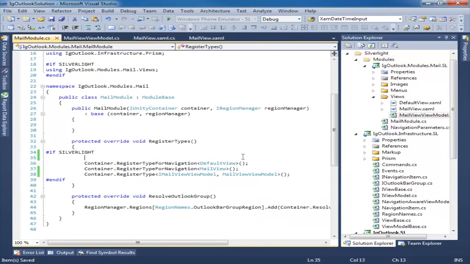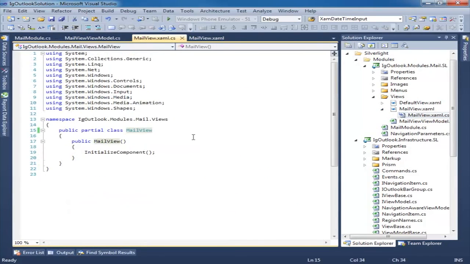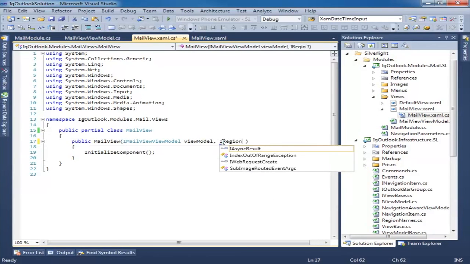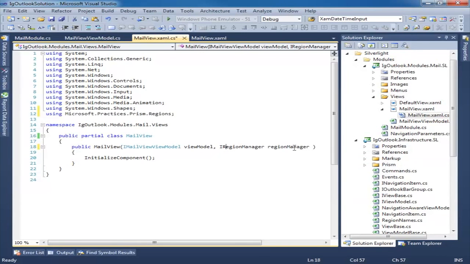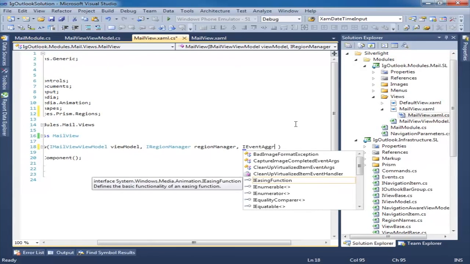Okay? So now let's go to our code behind. And right now we don't have a data context being set. We need to bring in the IRegionManager, and finally the IEventAggregator.